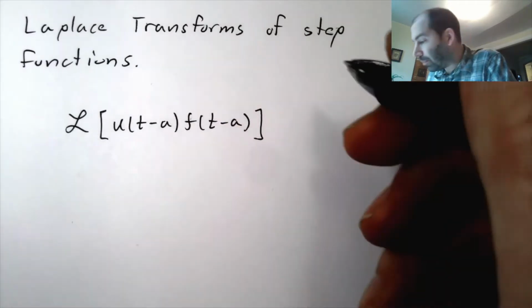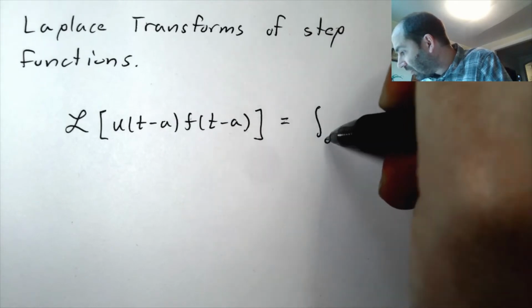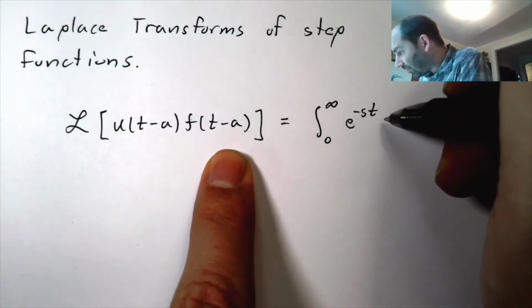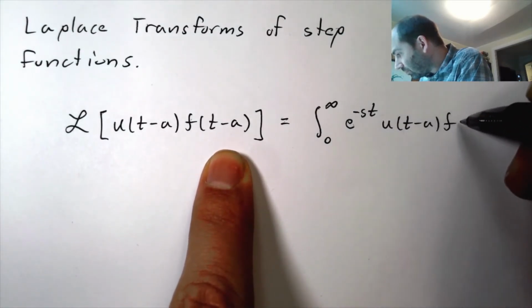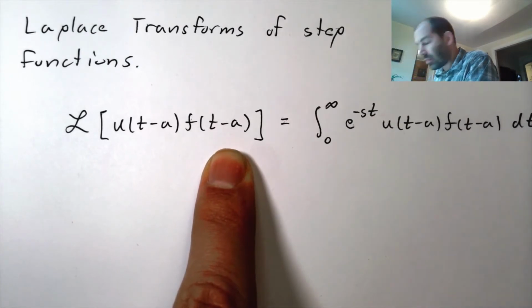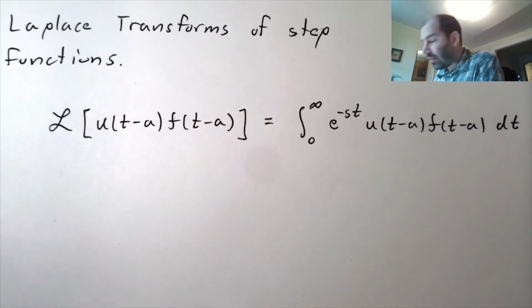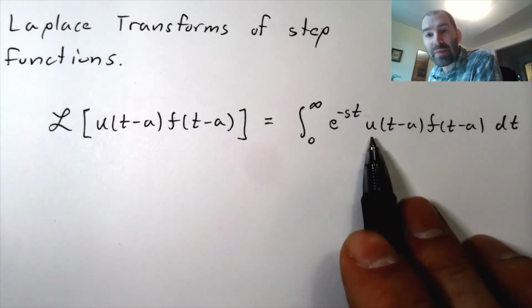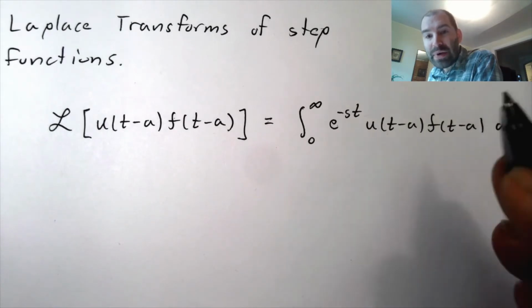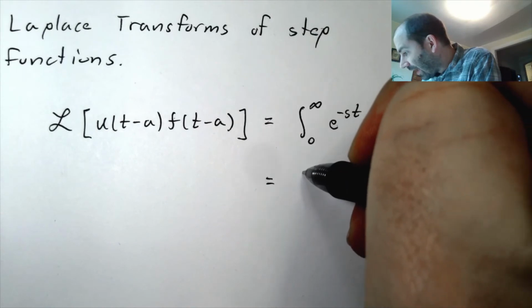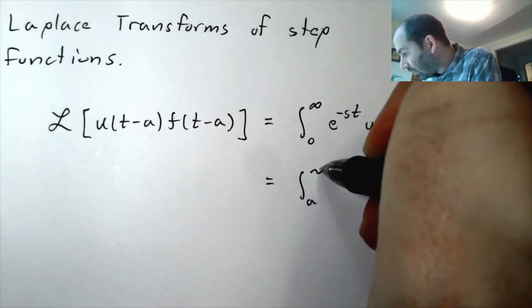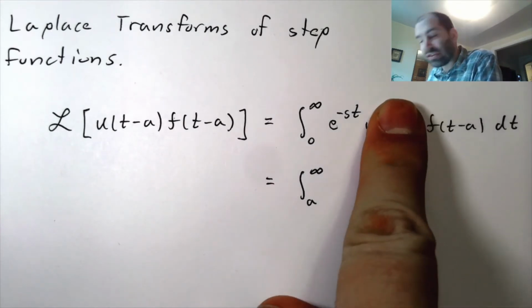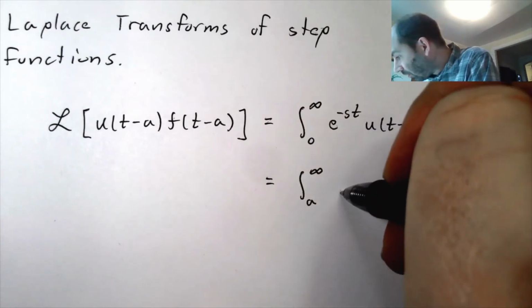Now, how do we compute this Laplace transform? Well, we'll just use the definition. So it's the integral from 0 to infinity of e to the minus st times this stuff. Now realize that this function is equal to 0 up until I get to a, and then it becomes 1. So that means the integral is 0 up until I get to a, so I can just write this as the integral from a to infinity. And then when it's past a, this function is just equal to 1, so it's essentially just gone here. I just got this left over.